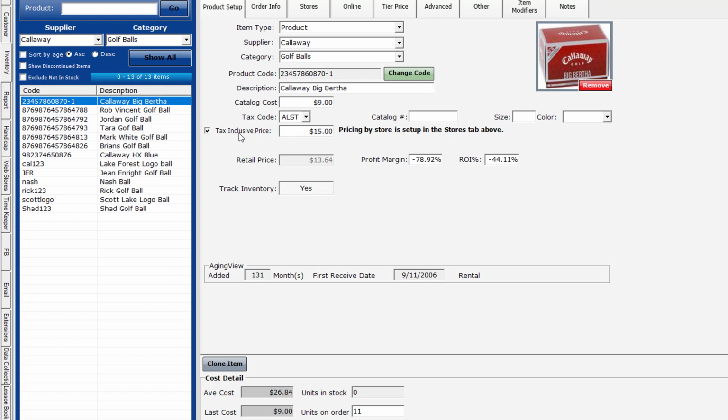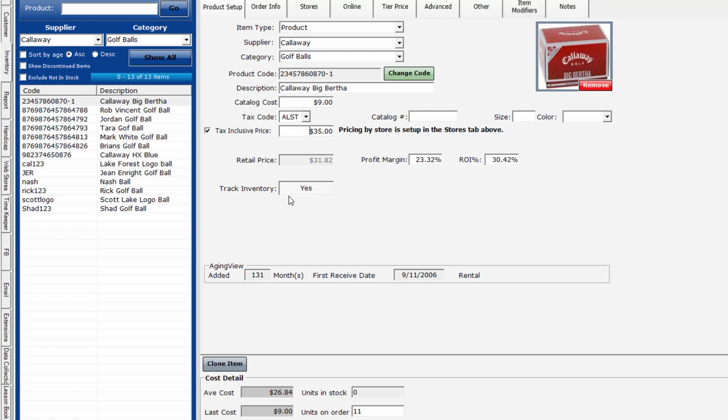We have a nice feature called tax inclusive pricing. This will enable you to, let's say if I wanted to sell that shirt for $35, it will work the math backwards and figure out what the pre-tax price is. So when you sell these items, it comes out to the exact correct amount. No matter what quantity you're selling, it will always be correct. This is great for your low ticket items like jar balls or accessories or anything that you don't want to deal with change.